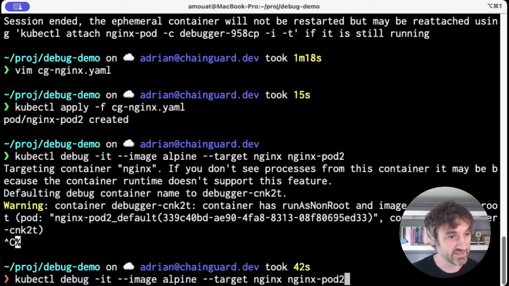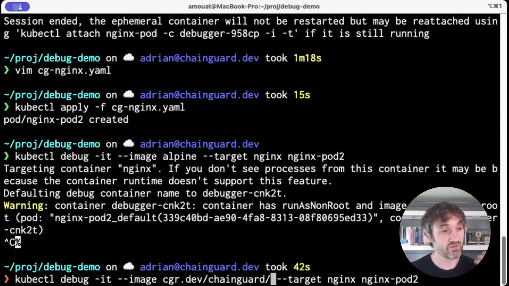So how can we do that? In this case, we've used the Alpine image, but we can change to use a different image. I could also create a Dockerfile with a user statement that changes the user. Unfortunately, there's no --user flag to pass to kubectl debug, which would be really useful.